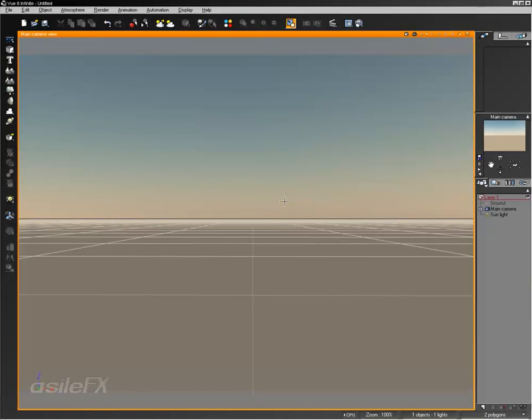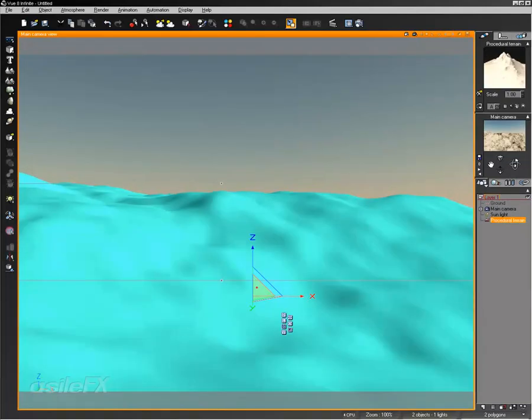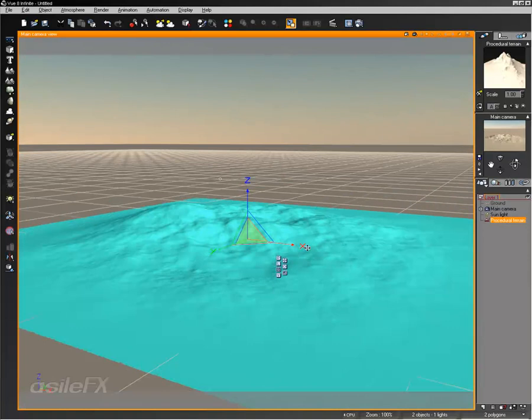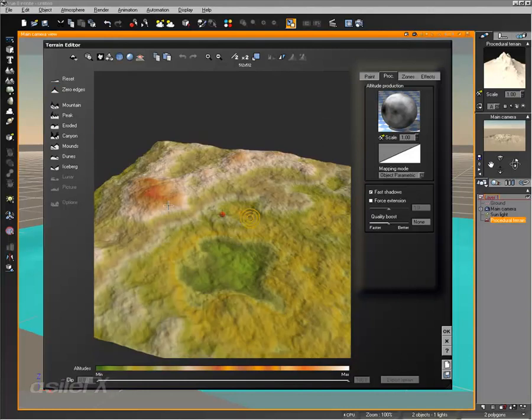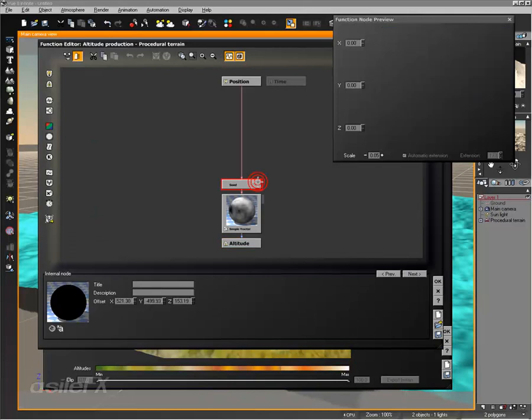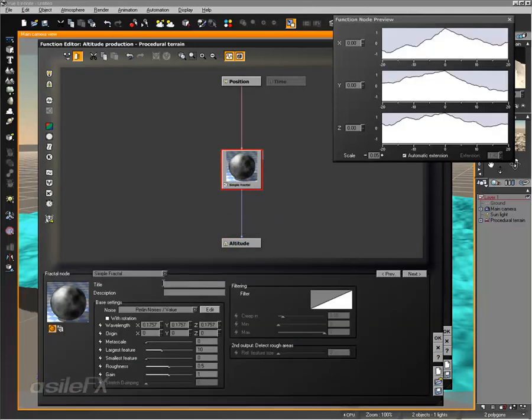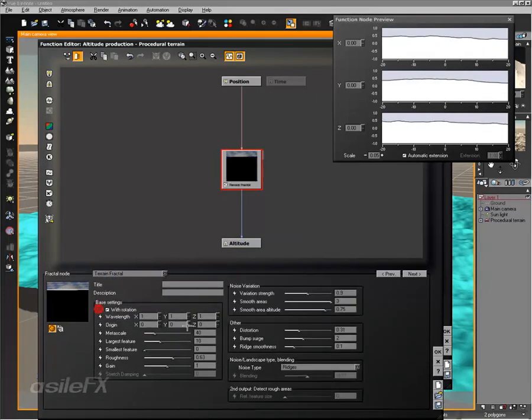Another really cool new feature of U8 is the new Strata filter, a numeric filter available in the function editor. So let's start out by bringing a procedural terrain into the scene, creating one. And we're going to edit the object, turn off the zero edges mode so that we can see the entire fractal. And I'm going to go ahead and edit the function and delete the seed node and change this over from a simple fractal to a terrain fractal, which is going to look a lot nicer.